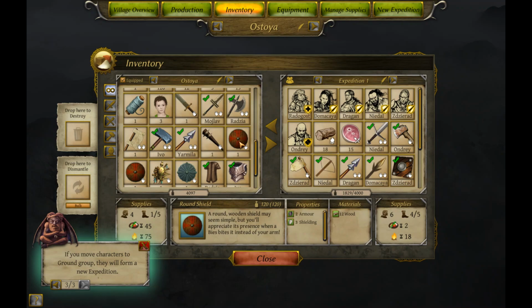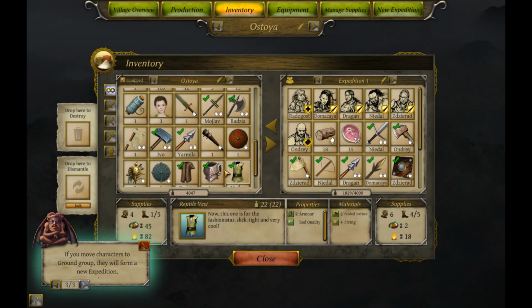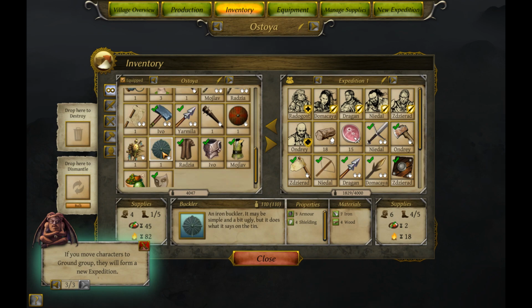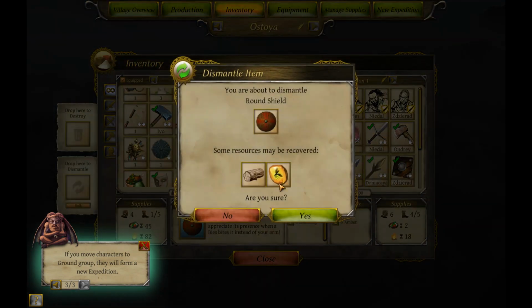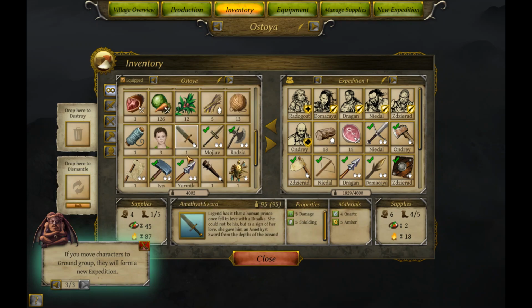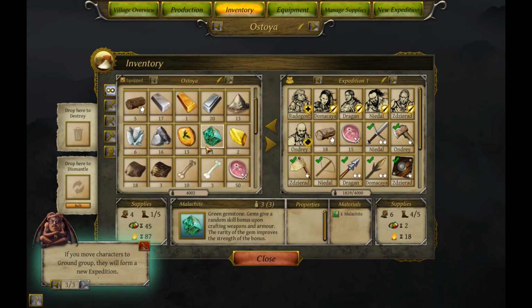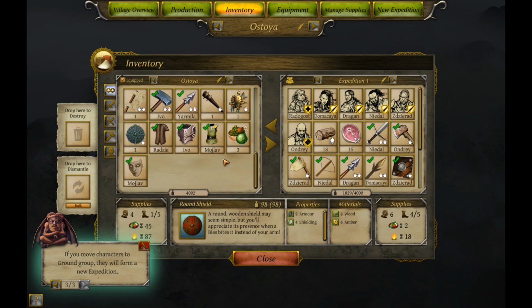One of these shields is worse than the other. 2, 4, 2, 3. We'll get rid of this one. Just get some wood. What about this one? 3, 4, 2, 4. So, okay. Get rid of this one. Maybe get some amber. What else? The rest of it is crafting and stuff, so I won't deconstruct anything else.